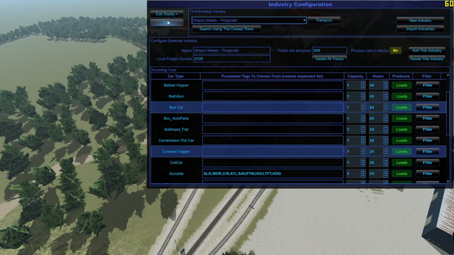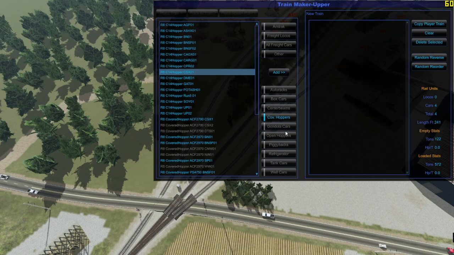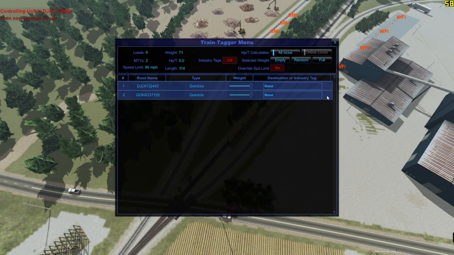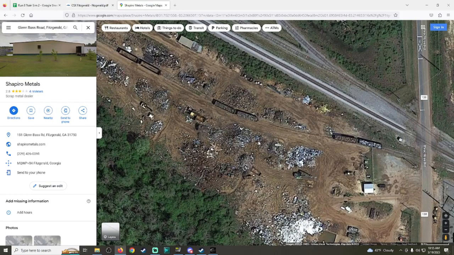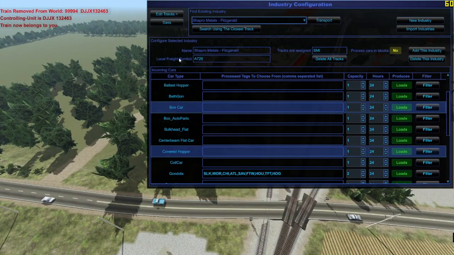Actually, you know what? Real fast, let me just take a look at this. If I do this and we just look at our gondolas real quick. It said this one and this one, correct? We plop it down. Let's just fill these two up. Yeah, look, they both have scrap metal. So I do like that the default config does that. The depot config doesn't tend to specify what cars to spawn for an industry. So that's really saving me a lot of time, to be honest.